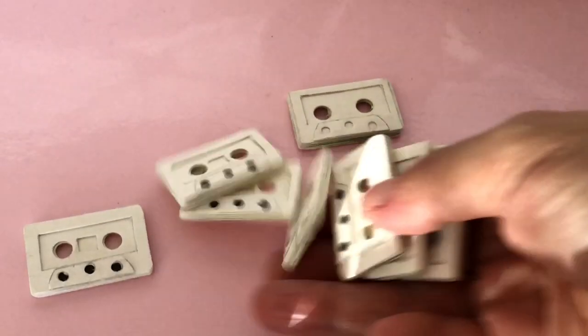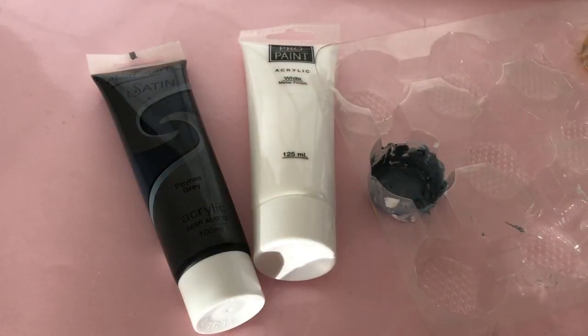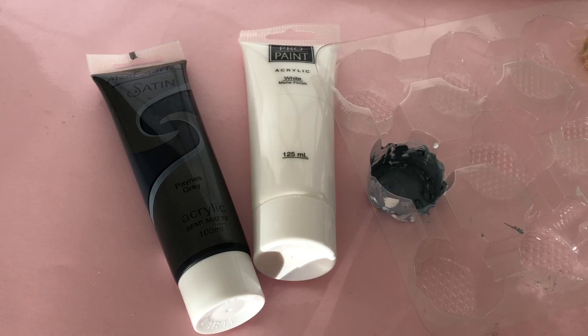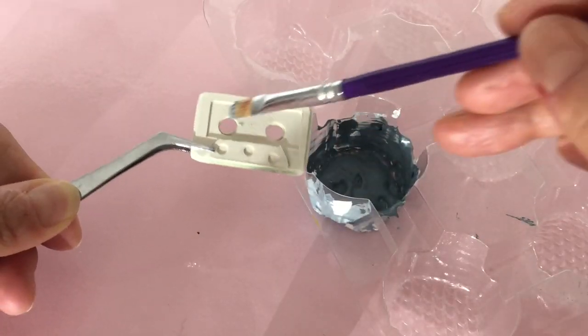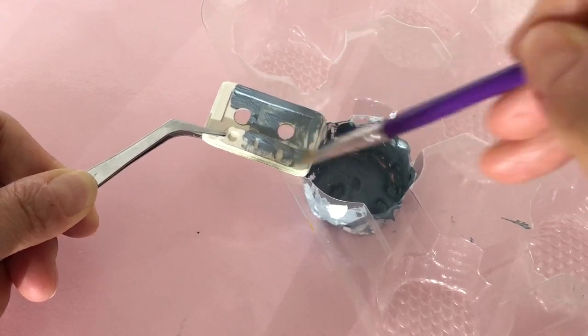Make one or make many. Time to paint. I used a mix of grey and light white acrylic paint for this step. Cover the front, back, sides and inside of the holes.